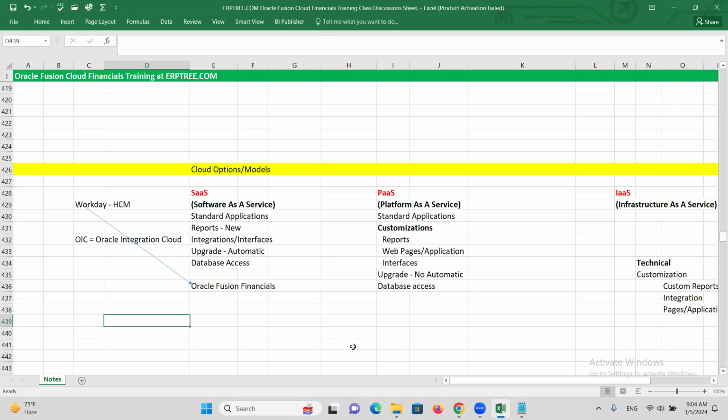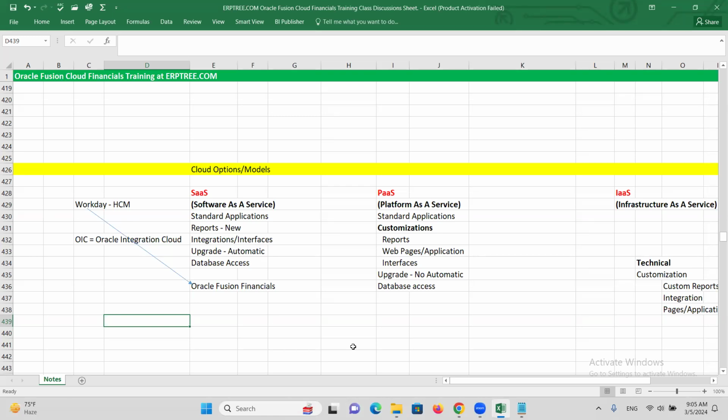So, how about the upgrade for PaaS? I mean, at some point of time, upgrade is required, right? Mandatory. Correct. Yes, definitely you'll do it, but you have to take care of what customizations you did, and whenever Oracle upgrades, what changes, enhancements or improvements Oracle made. How those are going to reflect on your existing customizations, you have to take care of, and pre-upgrade and post-upgrade activities you have to perform.